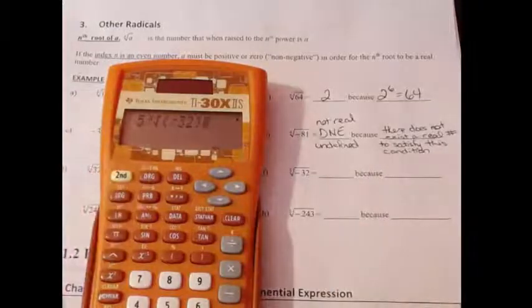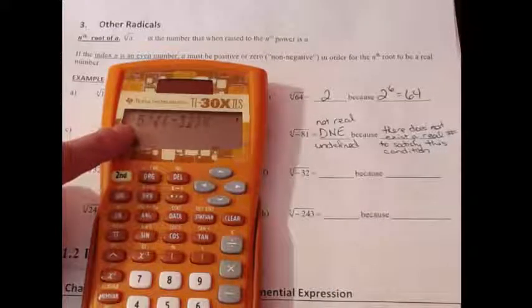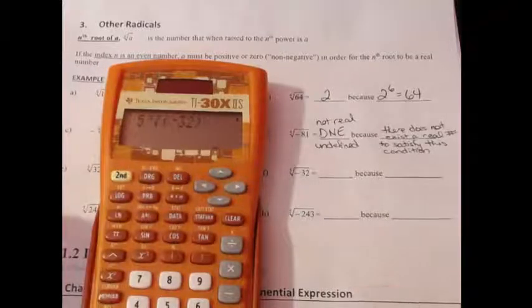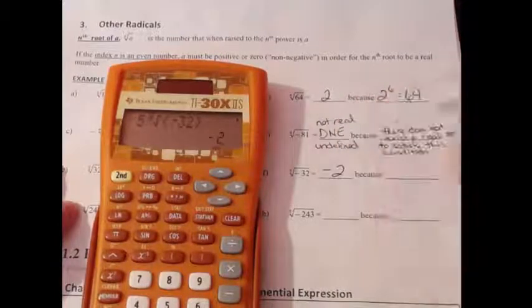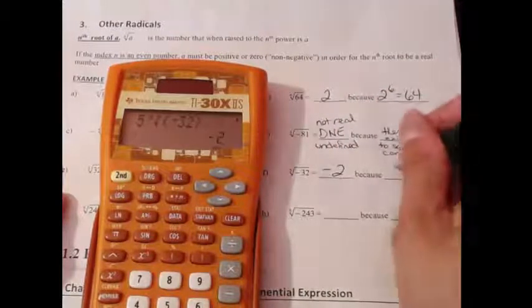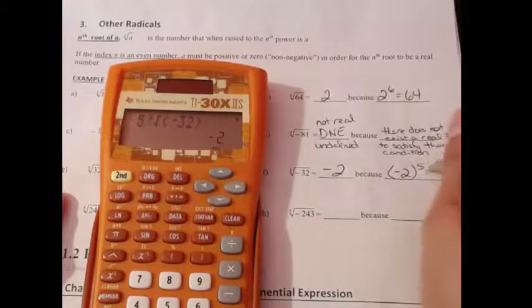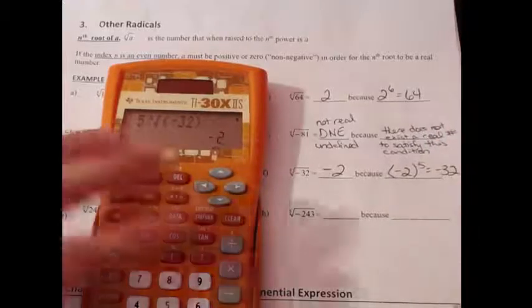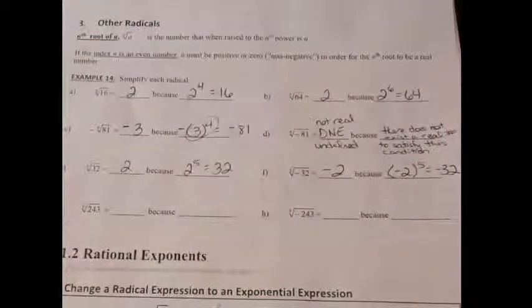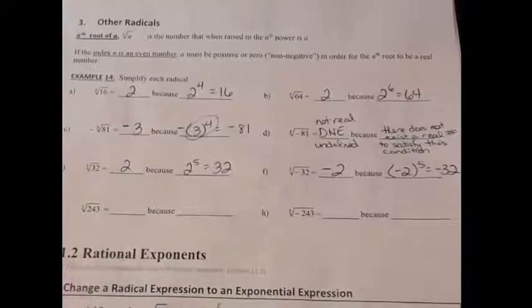I want you to keep in mind here that it's an odd root this time. So when we take the odd root of a negative 32, we actually do get a result. Negative times a negative times a negative times a negative times a negative, meaning 5 times, is still a negative. So this is definitely a real solution. So think about the fact that negative 2 to the 5th is negative 32. So that totally works. We want to take the fifth root of 243.